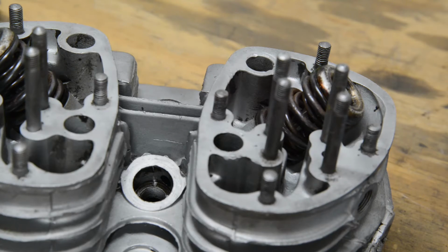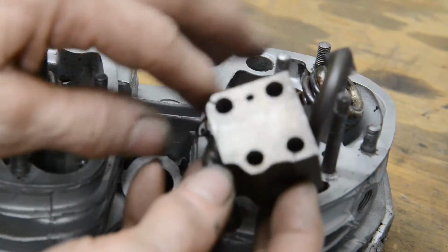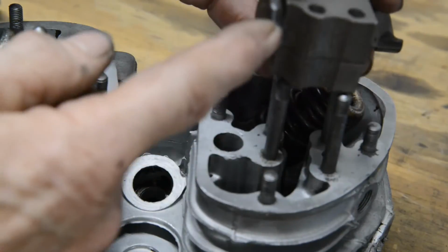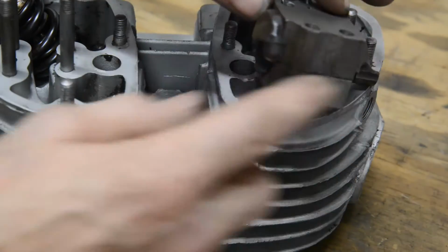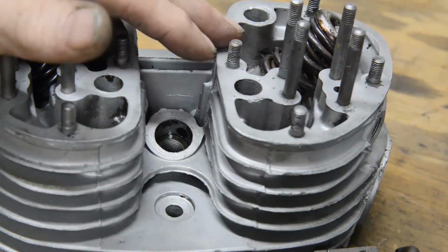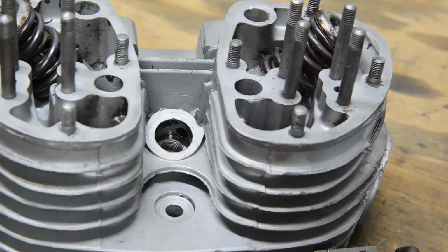Right, the other thing about these heads is that you'll see there's no rockers on them. That's because the rockers are mounted in blocks. The block bolts on there, like so. There's the end that's going to go on the push rod, and there's the piece for the valve. So because of that, we're going to put the head on, then drop the push rods in, and then we'll put the rockers on.